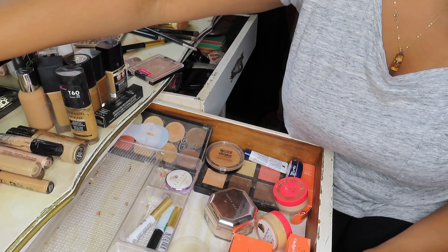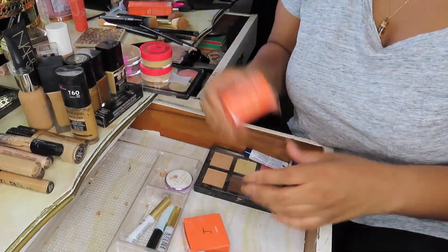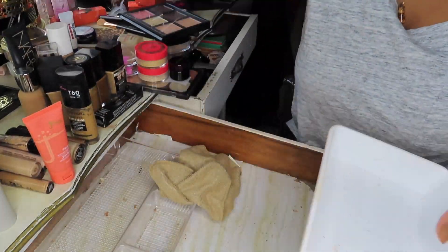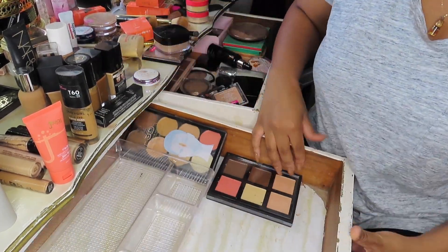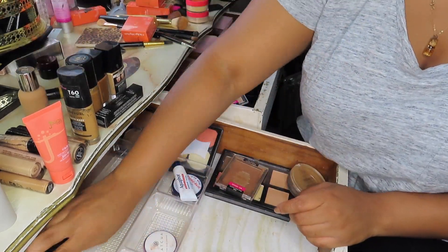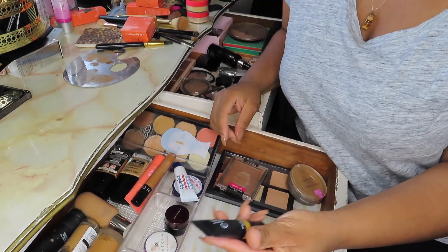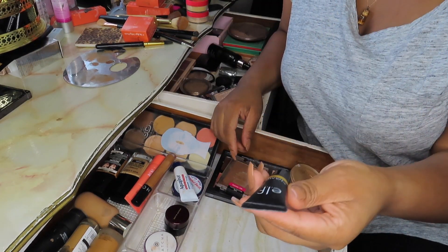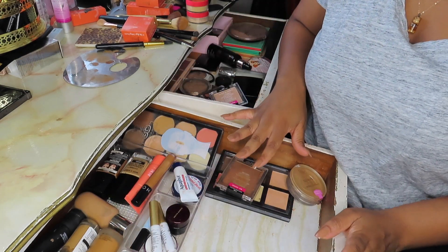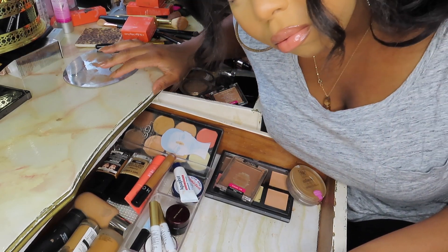That's honestly when I like to use stuff like that. I'm gonna end up keeping more than I want to. This shade adjuster I never use so that's gonna go. I'm just gonna grab this lash and put it back, and then I have those other Jubilee powders right there. Okay, first drawer done.